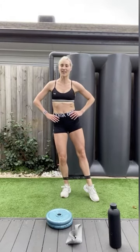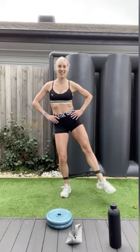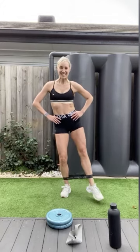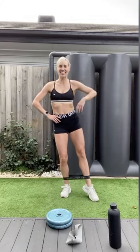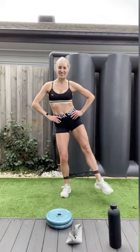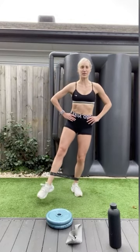Let's go. Leg to the corner and lift. 1, 2. My range of movement is going to be barely anything with this band. 5, 6, 7. Whoo! That was a bad idea. 9, 10, 11, and 12. Good job, other leg. Oh, stick to the grey band, guys. Stick to the grey band.